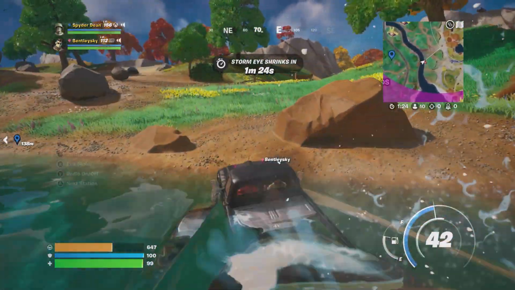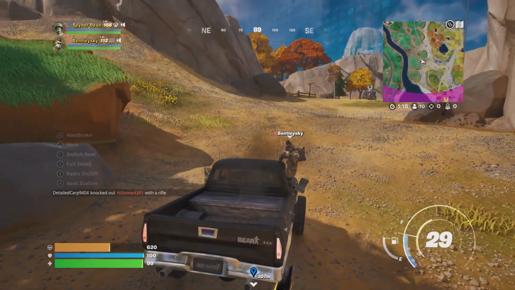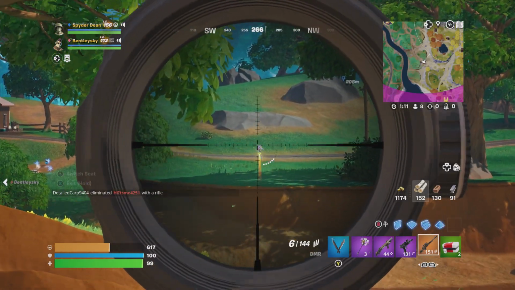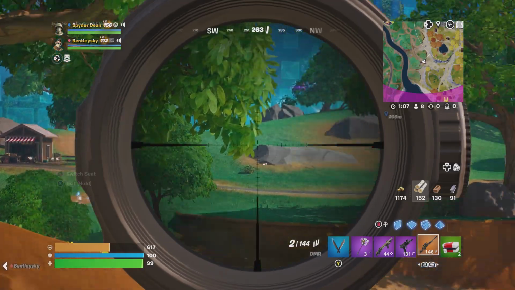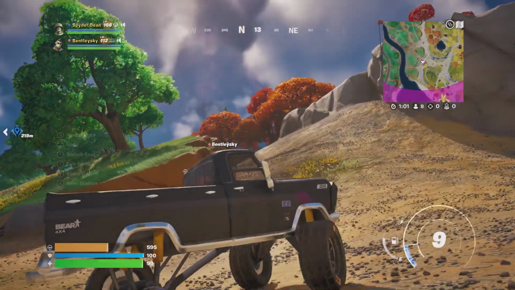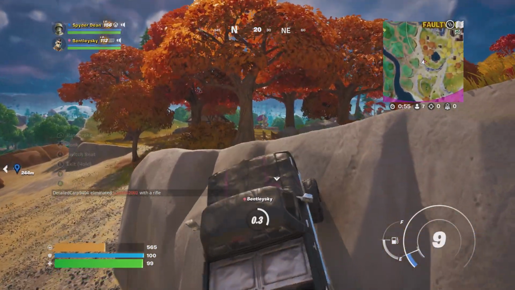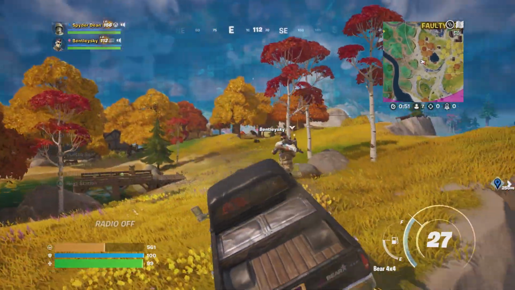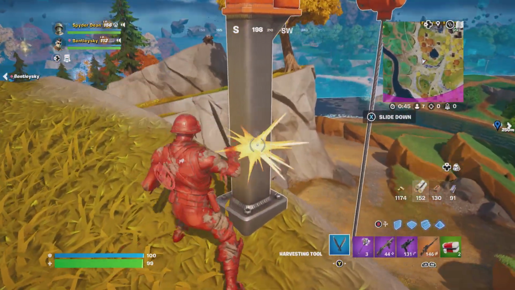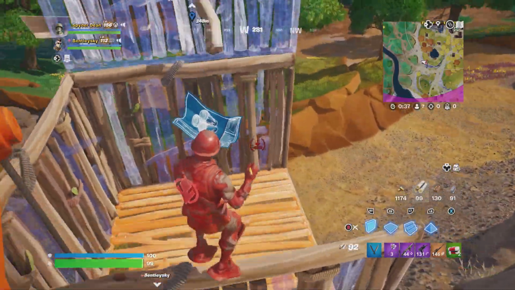I hit him for like 65. You hit him for 65? Yeah, I hit him. Oh my god. Right here, stop. Fortress. Well, we can snipe them. I don't think they see us, right? They're right there with the watch. Oh, shoot. Almost.